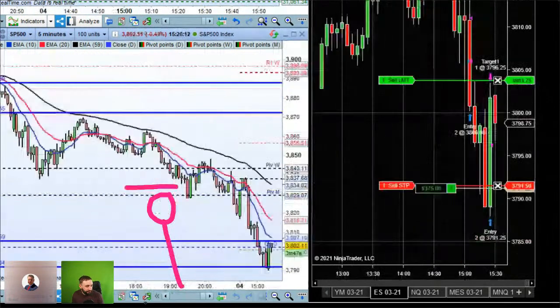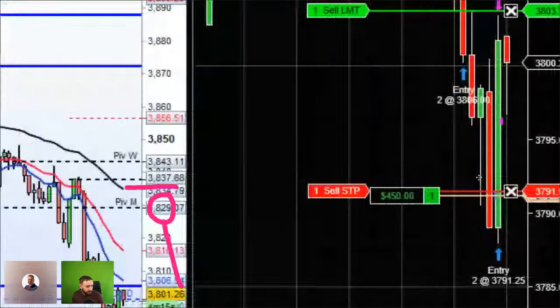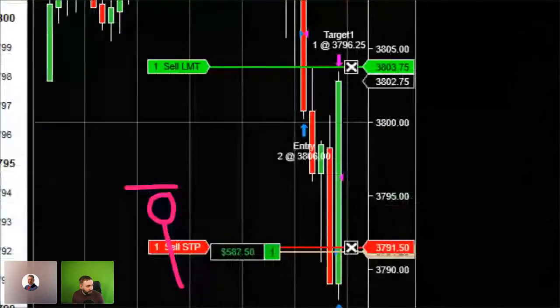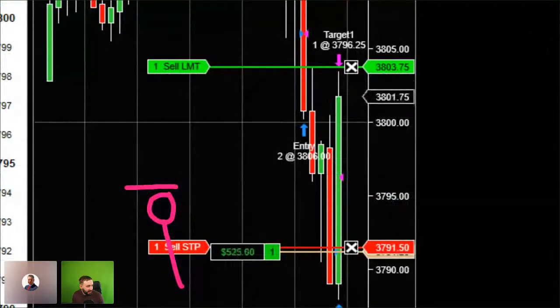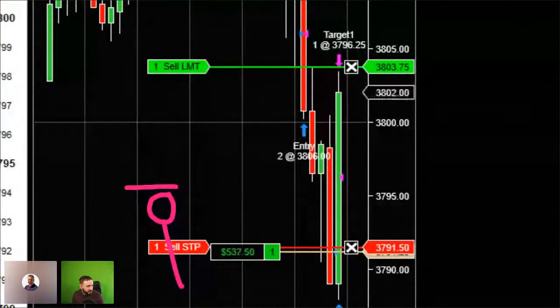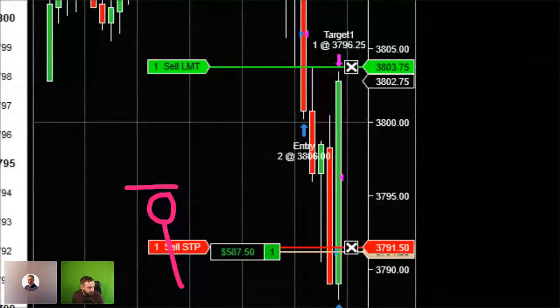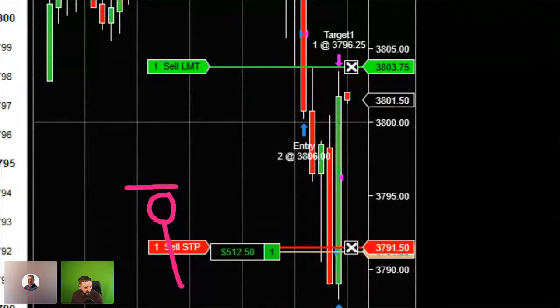Last question then. So let's zoom in on this bad boy. So what happens here? Market goes up, it gets within one tick of our profit target, it happened that fast, and then it starts doing this. And what happens when it does that? It gets within one tick or one point of your profit target, and then it rolls back over and comes back down and retraces. What are you thinking or feeling here?